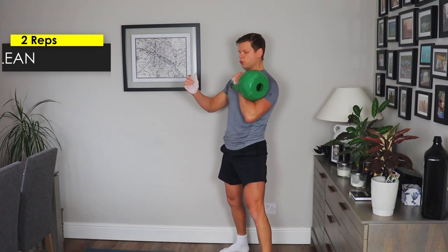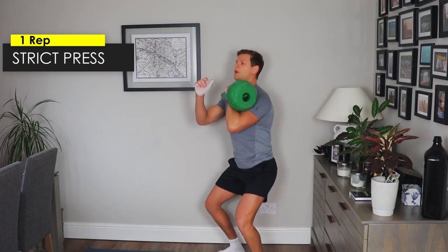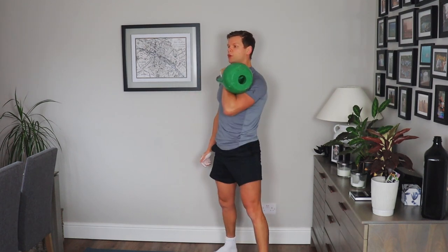The single kettlebell option goes as follows: two cleans, one press, three squats. Then you're switching the side and repeating the same circuit on other side.